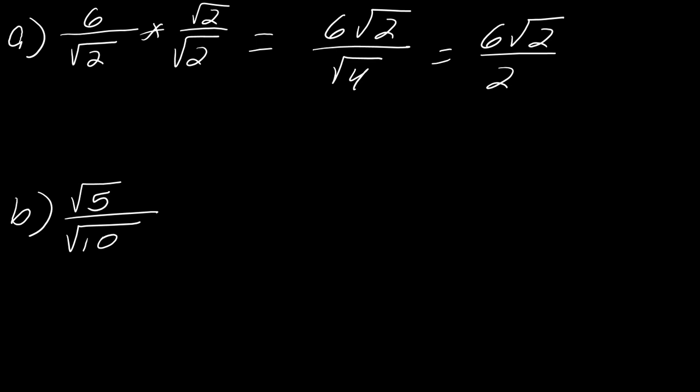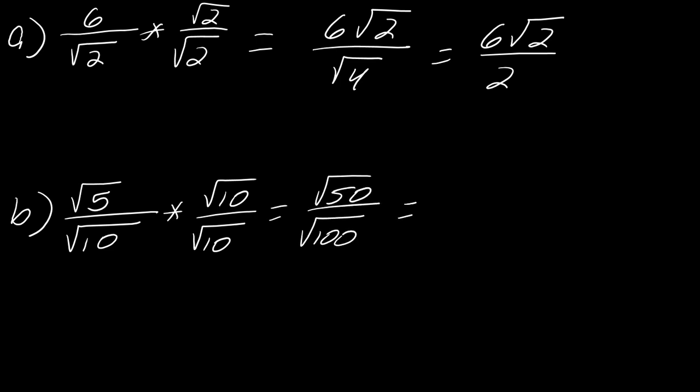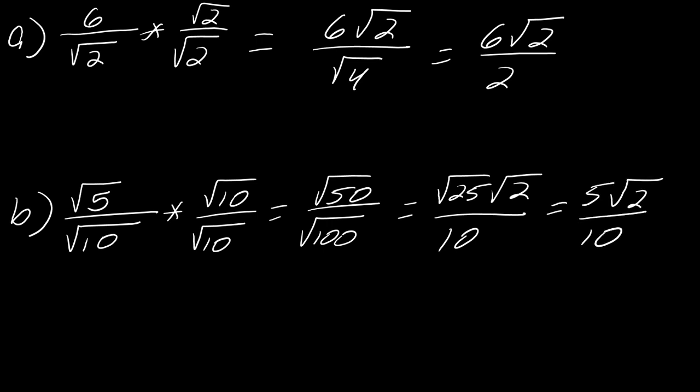Okay, and so we can continue this then for b. So once again, I'll just multiply by what's in the denominator. So I multiply the top and bottom by the square root of 10. In this case, I'm going to get the square root of 50 over the square root of 100. And so I can do some simplifying on the top too now, right? So the square root of 50 can be rewritten as the square root of 25 times 2, and the square root of 100 is 10. And so then you'll notice here, the square root of 25 is 5. So this is 5 times the square root of 2 over 10. So 5 goes into 10 2 times. So this whole thing simplifies to the square root of 2 over 2.